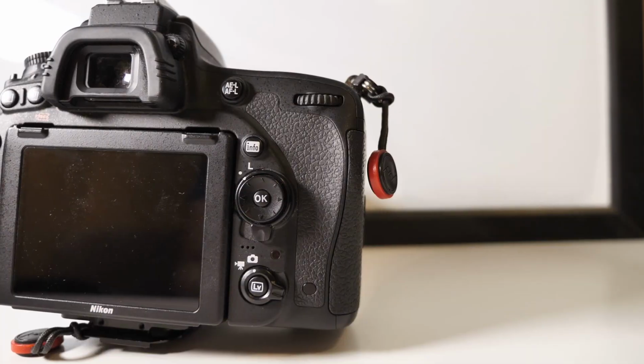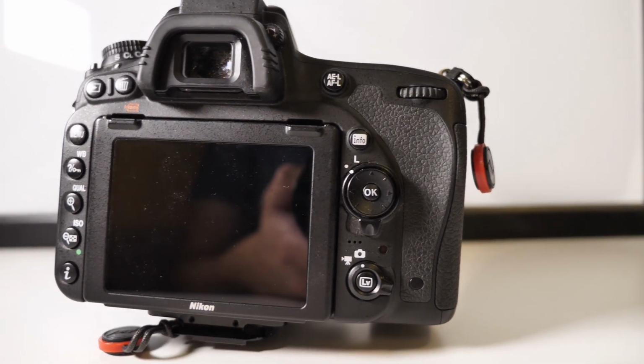And like I mentioned, I think the button placement and just where everything is located on the body of the camera is in a good place within easy reach. Plus you get the nice little tilty screen, so if you are using live view to shoot a subject, maybe some landscapes, you don't have to always bend over and look through the viewfinder, you do have the tilty screen to look through, which is a really nice addition. And I pretty much love any camera that has a movable screen. Although a flippy screen like on the GH5 is my favorite, the tilt is acceptable. Unfortunately, it is not a touch screen. They didn't have touchscreen cameras back then, at least not as many.